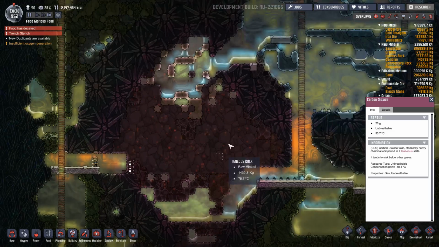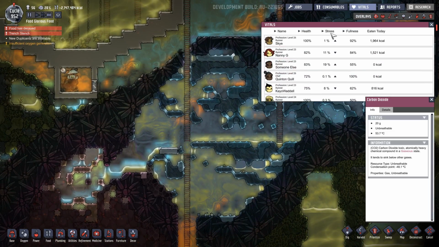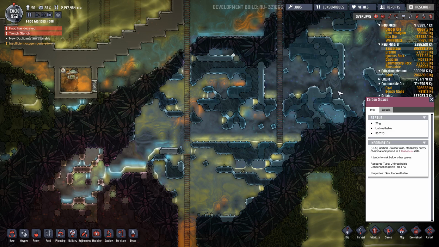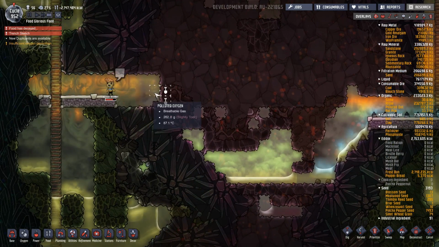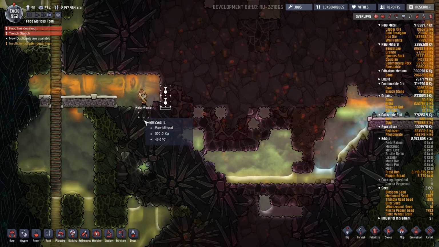So, Windwalker, let's have a look at vitals. Is anybody really low down? Let's have a look. Health. Slacker 67. What's Windwalker at? Oh, he's only down at 73. I was going to put him on a hospital bed, but nah, he's fine. He'll survive. So what's the temperature of this? This is 88. So it's only just over.